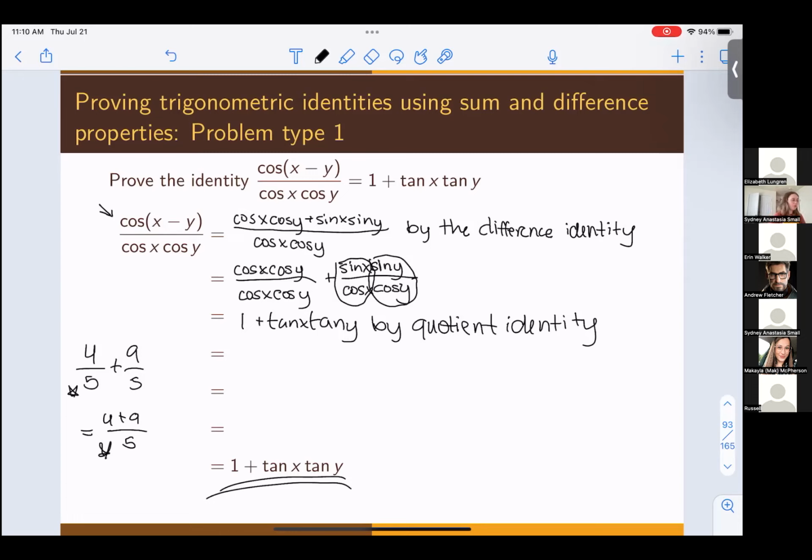A lot of times the thing with these proofs is just trying to whack them with things. It's like, hey, I've seen something of the form like this before. Let me try to hit it with an identity. And more times than not, what we're looking for will just fall out nicely because they're designed that way. They're not designed to be completely impossible. Questions on this one?